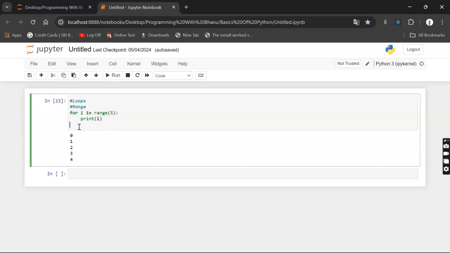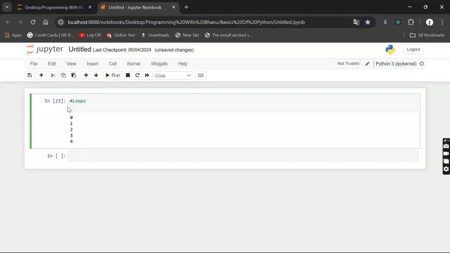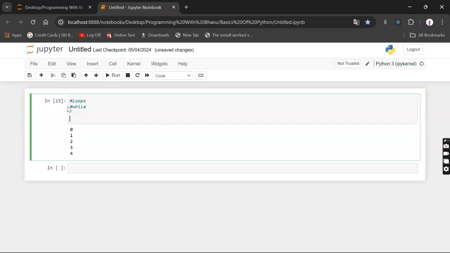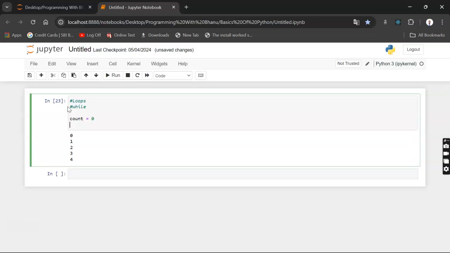So let's see another type of loop, that is a while loop. Now let's create a variable count and assign a value of 0.